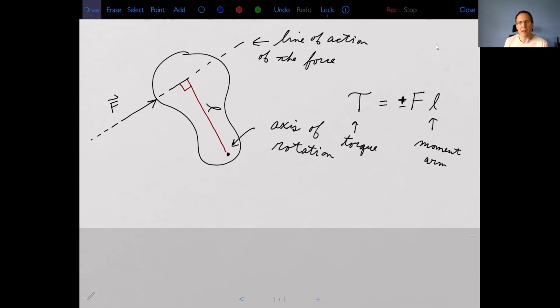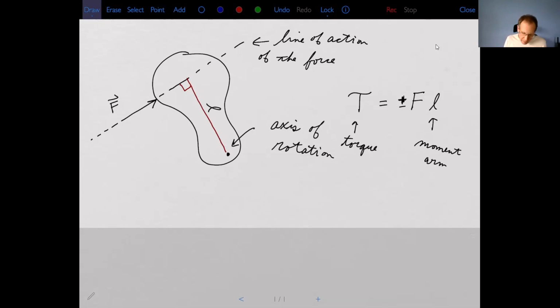And generally, when you're dealing with torque problems, L is probably the trickiest thing to find. You typically have to use trigonometry to figure out what L is because the object tends to be at some particular angle. However, in this lab, we're going to keep things pretty straightforward. Our moment arms are always going to be nice horizontal distances, so there will be no trig needed for this particular lab. But in general, it's that distance which is perpendicular to the line of action of the force to the axis of rotation.